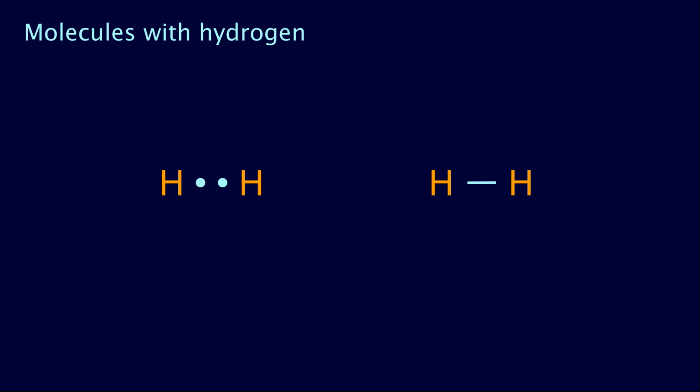This pair of electrons in the sigma orbital can be symbolized by a dash instead of 2 dots. And this dash also means in this case that these 2 atoms are now connected and are forming a molecule consisting of 2 hydrogen atoms. These 2 electrons in this molecular orbital belong to both atoms. So each of these hydrogen atoms now has 2 electrons in its outer shell, and that is what they wanted. They want to have 2 electrons in the outer shell, and by forming this molecular orbital, they have obtained this.